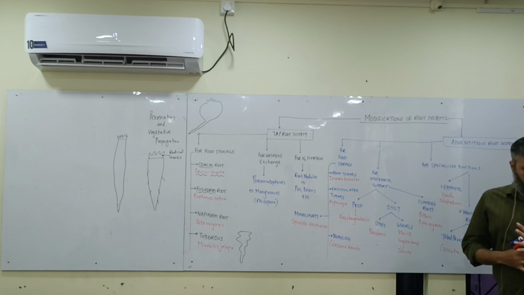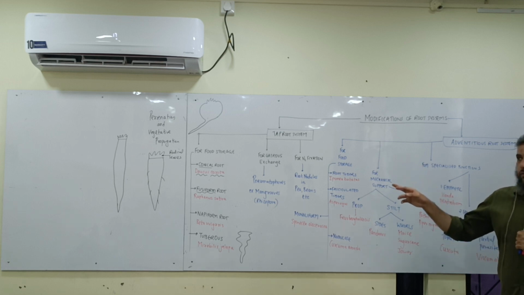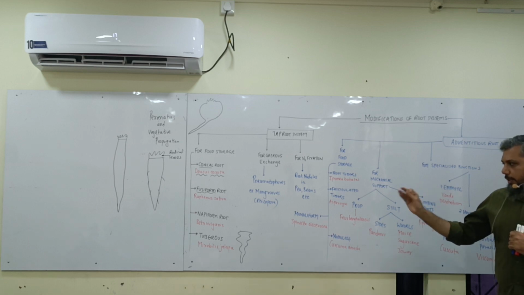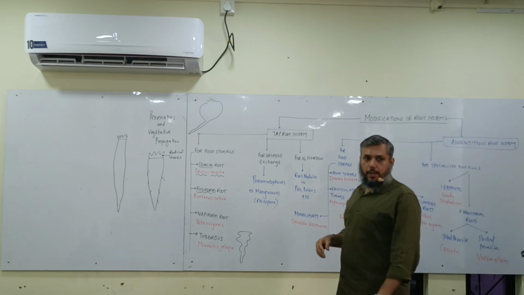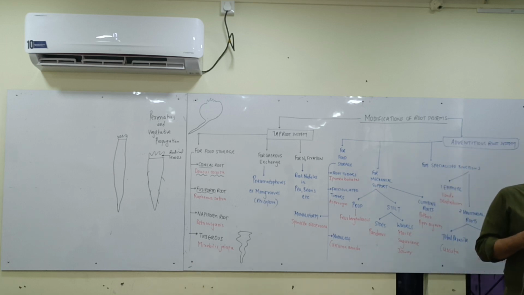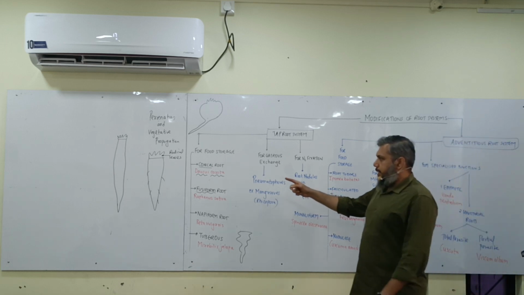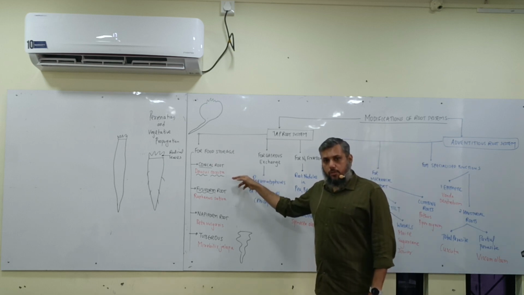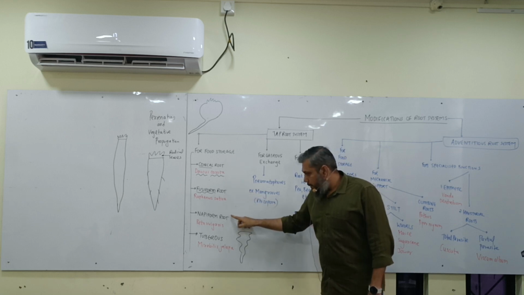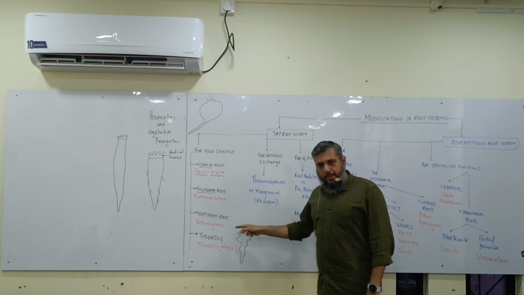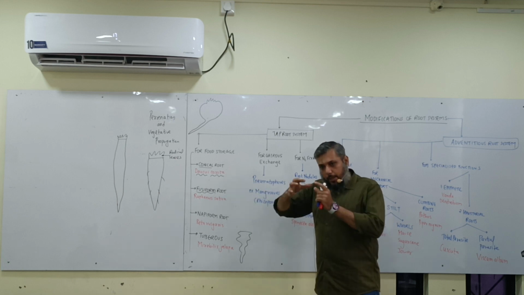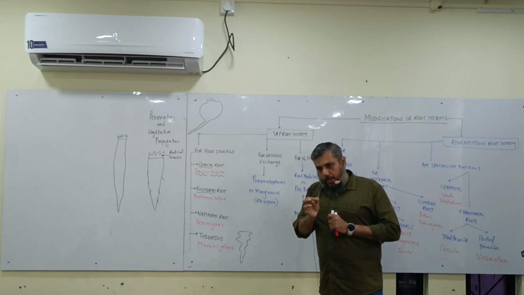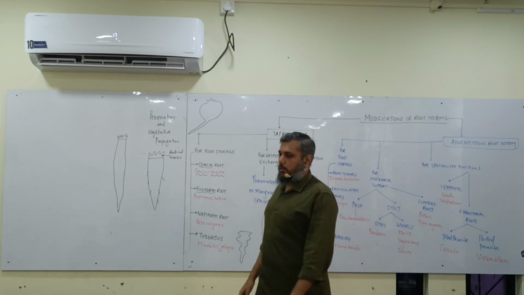Now, so what are the different examples of food storage? Conical, fusiform, napiform, tuberous. And this classification is based on the shape of the primary root. When I said this classification is based upon shape of the roots, matlab conical, fusiform, napiform, tuberous. Maine isko char alag alag types mein divide kiya aur mera criteria kya tha classification ka? Shape of the root. If the shape of the primary root is conical, conical. Tapering towards the end, fusiform. Swollen at the base, tapering, napiform. And irregular shape will be tuberous.